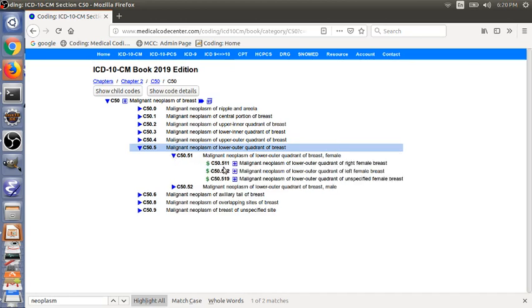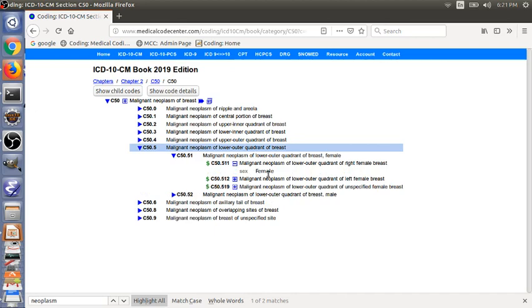You click here, and then we have right breast. The code here is C50.511. If you see the dollar sign here, that means the code is billable, the most specific code. We have to look through the coding notes. Here, the notes just say this is for a female, so it's C50.511.